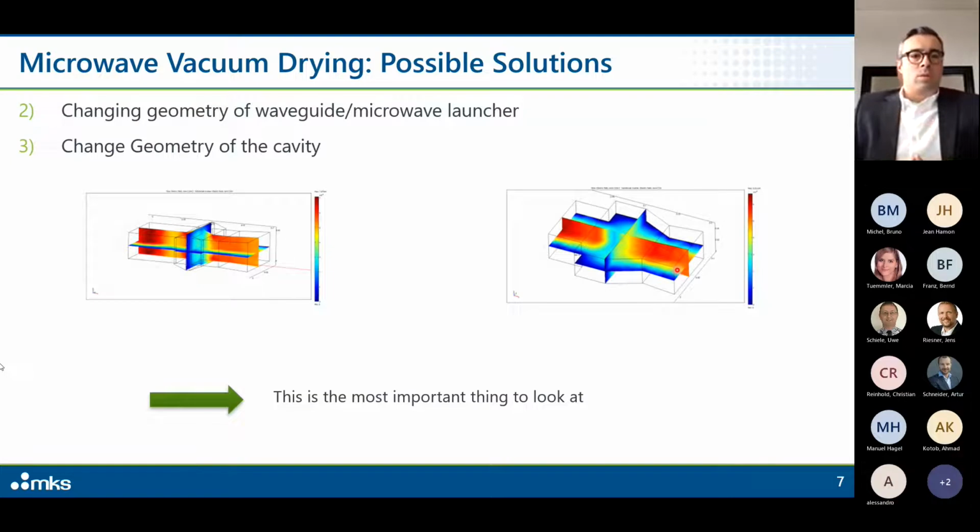Then, two very important things: changing the geometry of the waveguide of the microwave launcher and changing the geometry of the cavity. Basically, to say it in other words, how microwave is entering the cavity and how the cavity is made. Here you can see a couple of examples of simulation. Of course, the scale is not visible enough, but you have to take into consideration changing the way you are entering inside the cavity and the geometry of the cavity itself. In our point of view, this is one of the most important things to look at, at least on a design level.